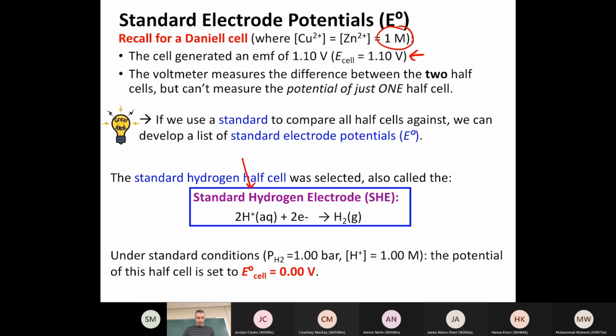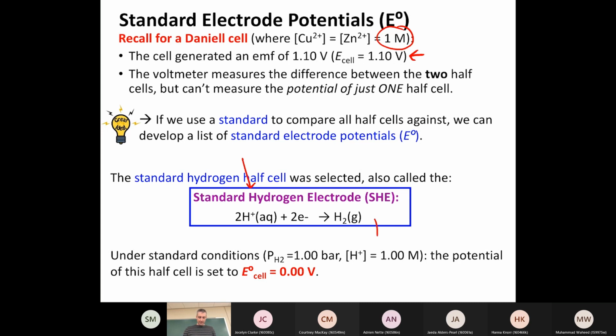And the good thing is that this half reaction electrode is sort of right in the middle of all of the reactions that we've seen. It can either donate electrons or gain electrons, and roughly half of other half reactions want to remove electrons from it. It's spontaneous to remove electrons from this half reaction. For the other half, it's spontaneous to donate electrons into this half reaction. So this is called the standard hydrogen electrode. This is the same one that we drew before with the glass and the platinum foil or platinum mesh and the bubbles and so on.